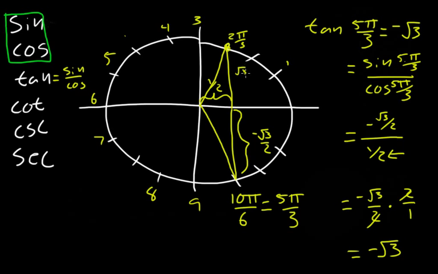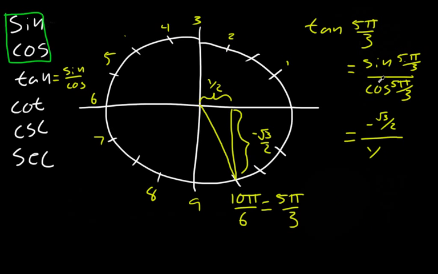This is going to be root 3 over 2, and the x value is going to be 1/2. So it's going to be root 3 over 2 divided by 1/2, except for the negative. This is going to be positive here. This will be positive, and this will be positive. So these are just simple tricks to remember. But really what you're going for is simply rise over run, or sine over cosine. That's the easiest way to find the tangent value.